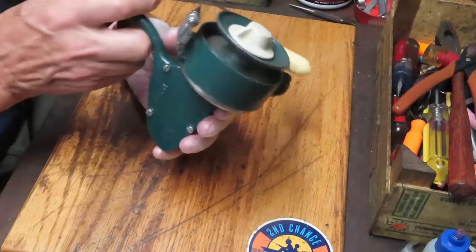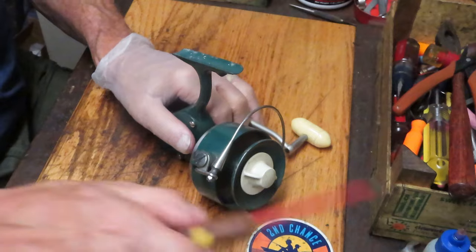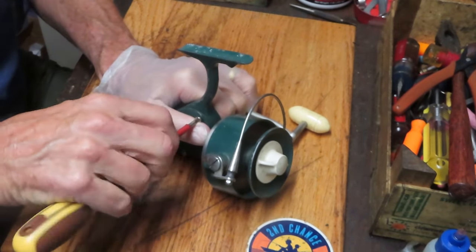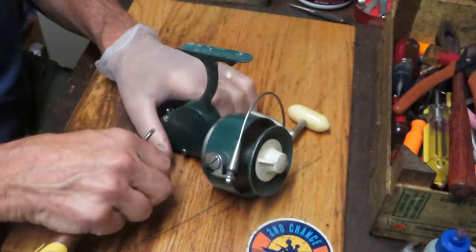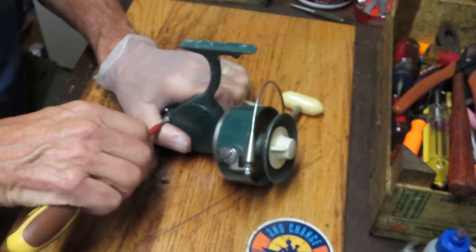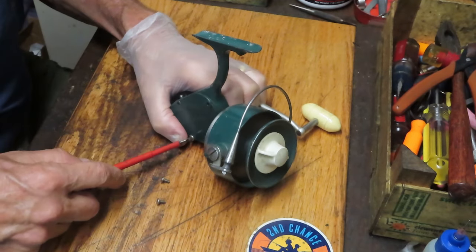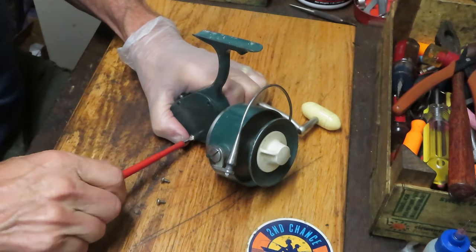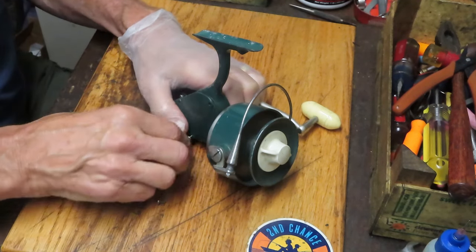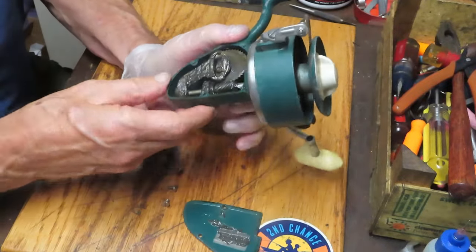We'll take a look inside of that, but I want to show you a little trick about that bail, because I don't think it needs bail springs. We were working through a third party here, my buddy, and he said that it's not fully tripping. It's kind of doing a little dance. I call it ballerina, but he said it's doing a little bit of a dance. It's getting caught up. He said the owner says that it's a bad spring. You know what? It's not.